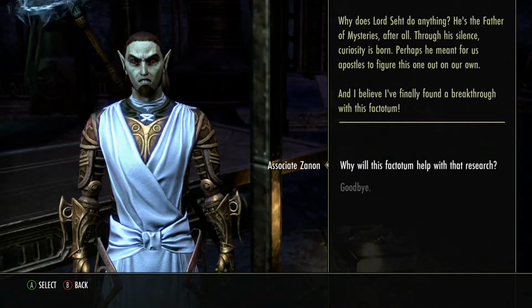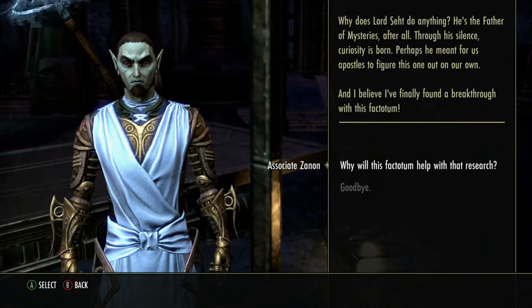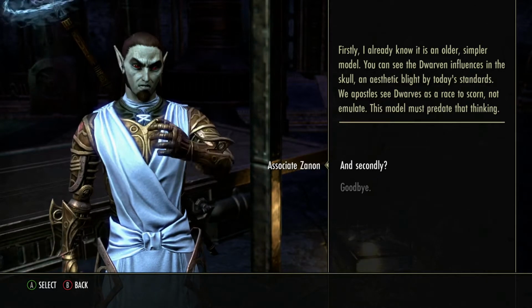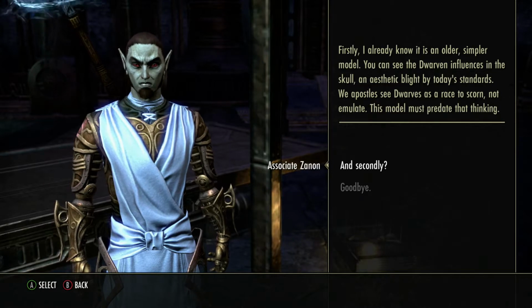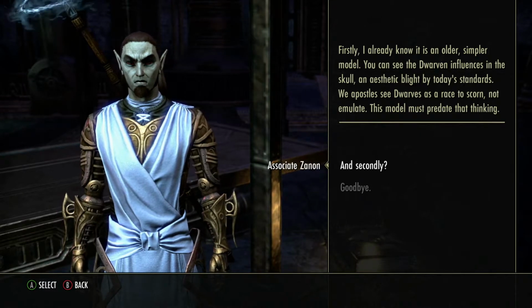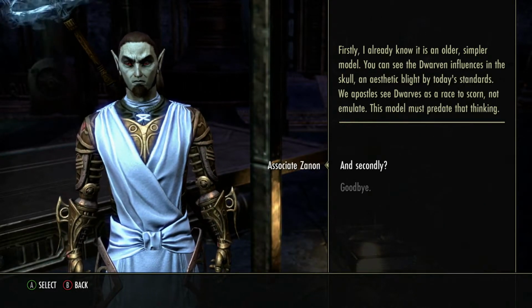And I believe I finally found a breakthrough with this. Why will this factotum help you with that research? Firstly, I already know it is an older, simpler model. You can see the dwarven influences in the skull, an aesthetic blight by today's standards. We apostles see dwarves as a race to scorn, not emulate. This model must predate that thinking. And secondly?